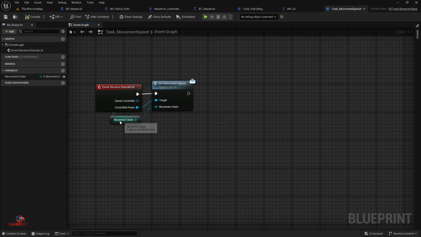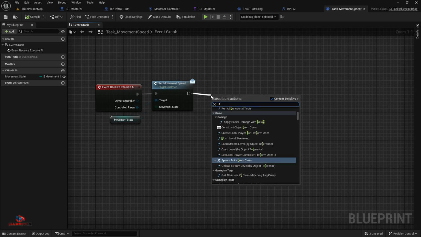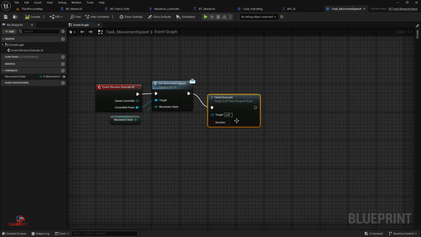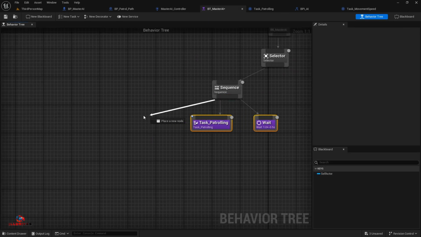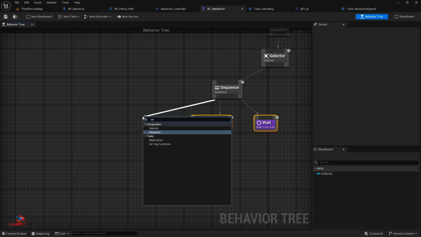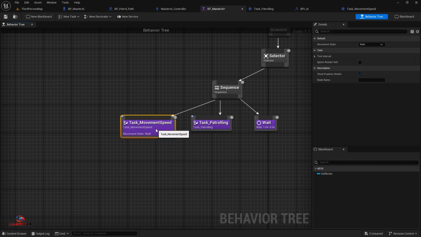Now after that just simply Finish Execute and true. So we got our movement speed, and now before these two we will simply call task movement speed, and you see here we have the control. So whenever you place it in any sequence, you can control from here what you want.